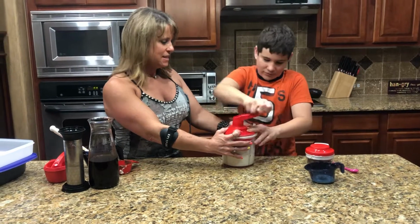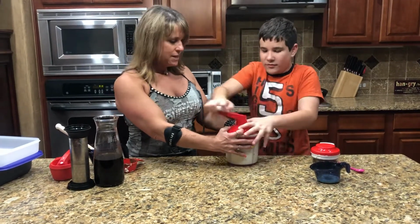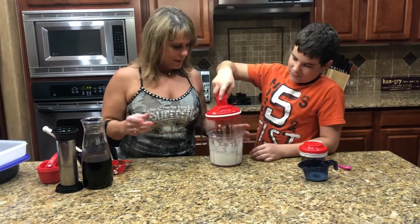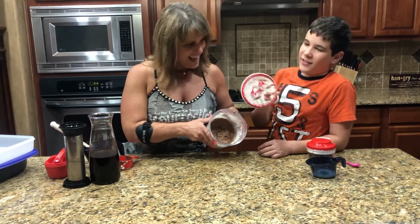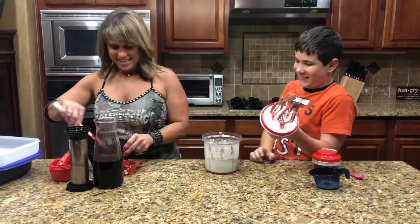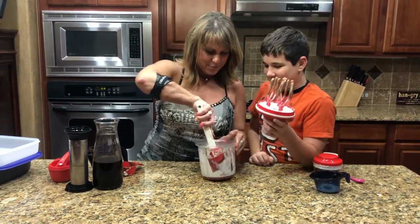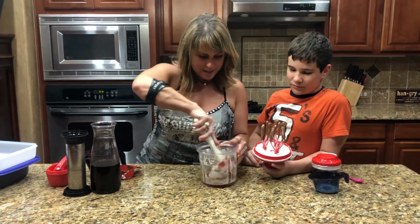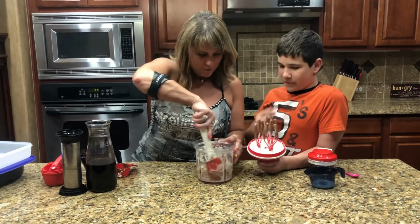The top doesn't seal down tight like the other. Okay, that's good. Let's see. Yep, look. Chocolate! Chocolate whipped cream. It's a mousse. We made like a mousse filling. So then I'm just going to fold it in a little bit because we've still got vanilla at the bottom.